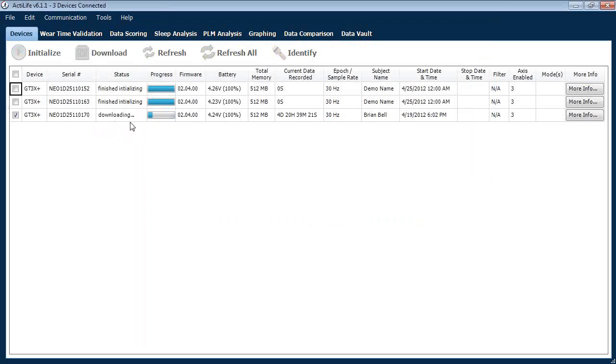and you'll see the device is performing this action. Right now it is downloading the raw file, and right after this step it's going to create the AGD file so that we can use it in ActiLife.